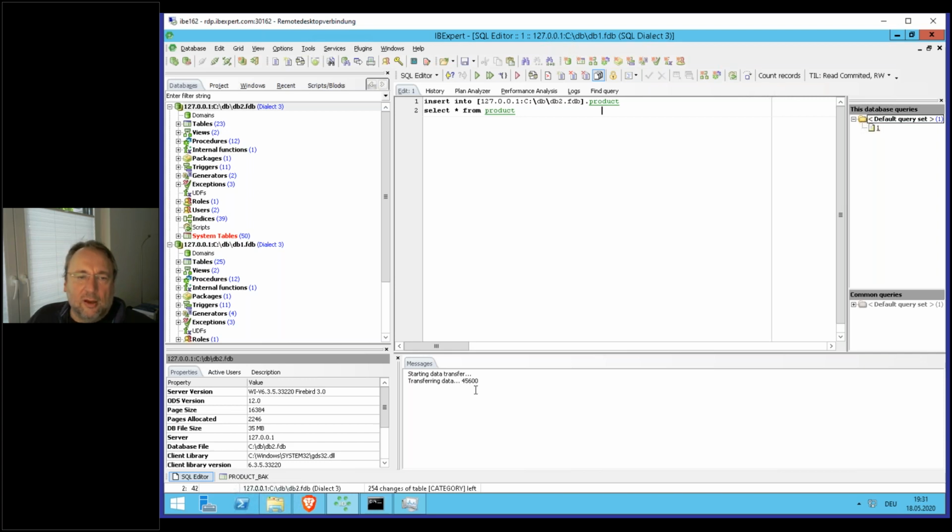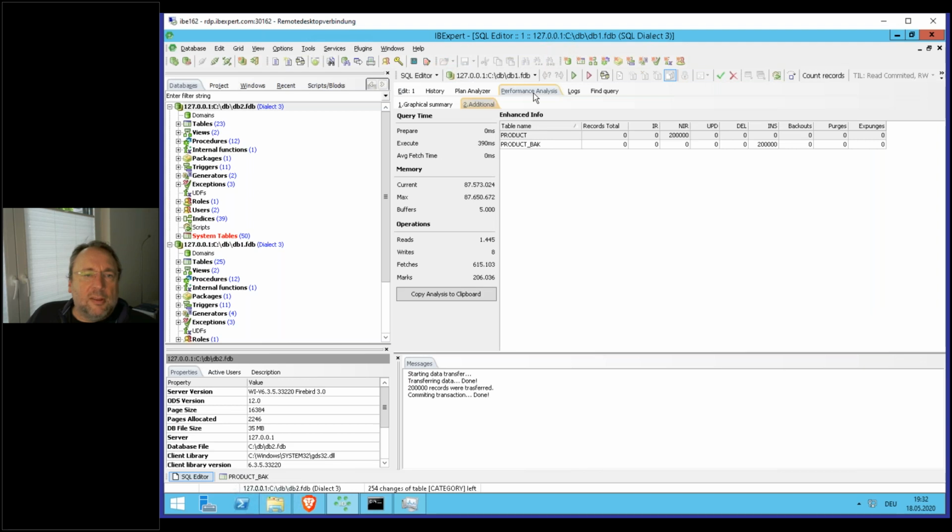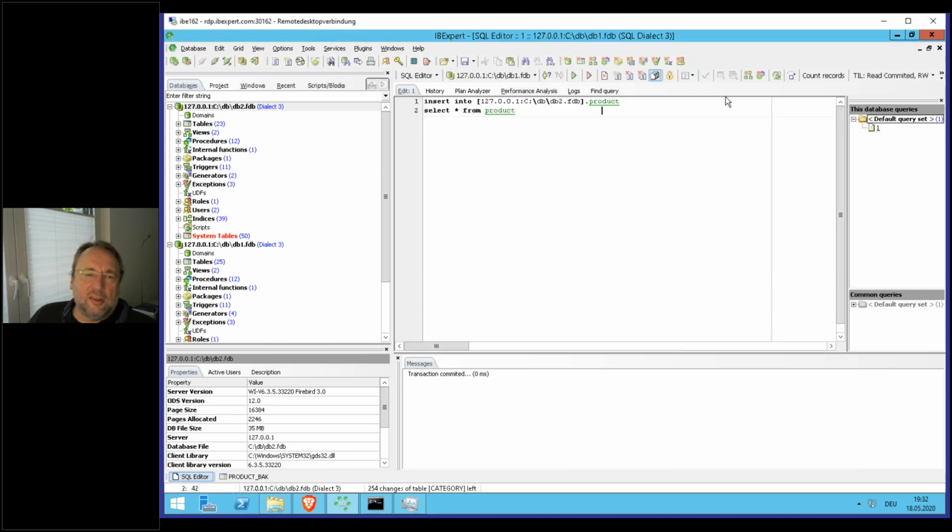You see here 30,000, 40,000, 50,000. It could be considered to be fast, depending on your idea of what is fast and what is perhaps more or less fast. I can guarantee you that a lot of people writing their own code often believe that their application should do such a job much faster than it does in reality. If you are doing, for example, a Delphi application and you are opening a local data source, and you are doing insert into a second database and so on, it could really take a lot of time. I do not know if we have the real time. We do not have the real time. We just have the 390 milliseconds for the prepare operation and the create table operation.